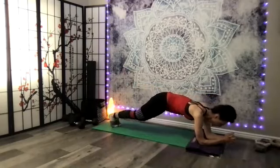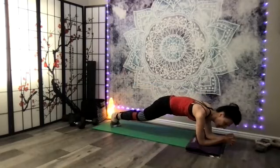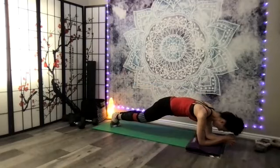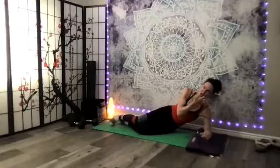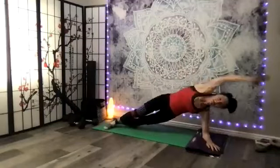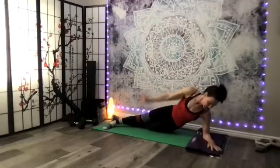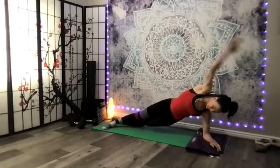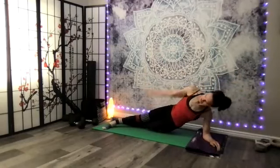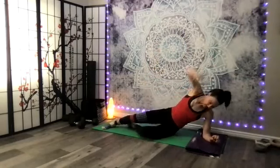Now the next front plank option is forward and back from the toes. Push through your toes, drop back through your heels. Three, four, five, six, seven, eight, nine, 10. Now turn sideways. One hand on your thigh, you're gonna paint the sky. Exhale, two, three, four, five, six, seven, eight, nine, 10. Now other side.